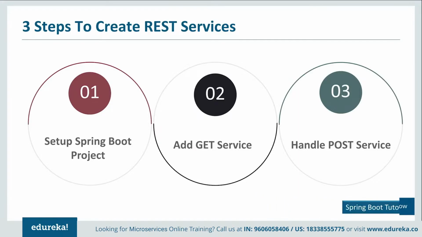Now, let's look into the project. We will use the concept of customers ordering various products. So we will start by creating a GET service to return the products a customer has ordered. Then we will also create another GET service to retrieve the orders, that is, the details of a specific order for a customer. So basically what I'm trying to do here is get the details of a customer going for a particular product.